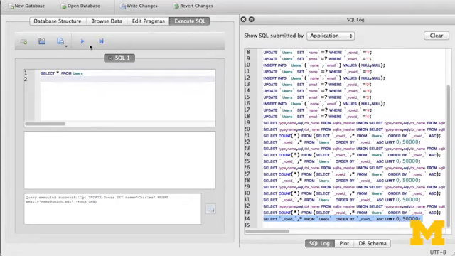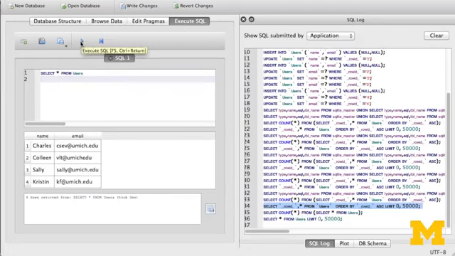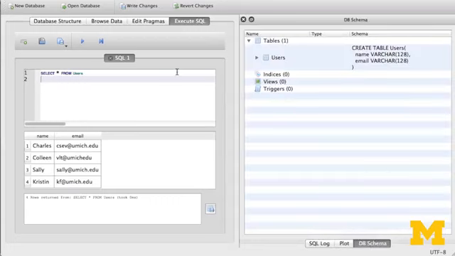So we say select star from users, hit that, and now down here we see that, and we also see in this log as the log goes by that it sent that stuff. Now it's also sending more stuff. We'll get rid of the log. It's too complex. But it's really just SQL. I'm giving you the simple stuff at the beginning.